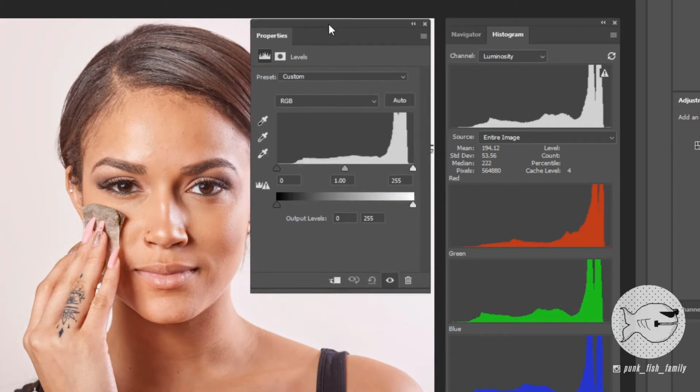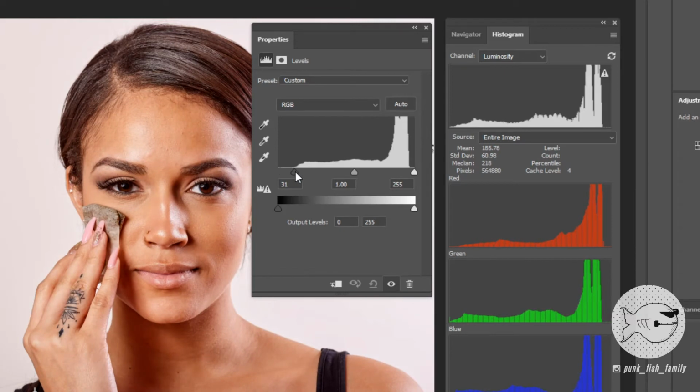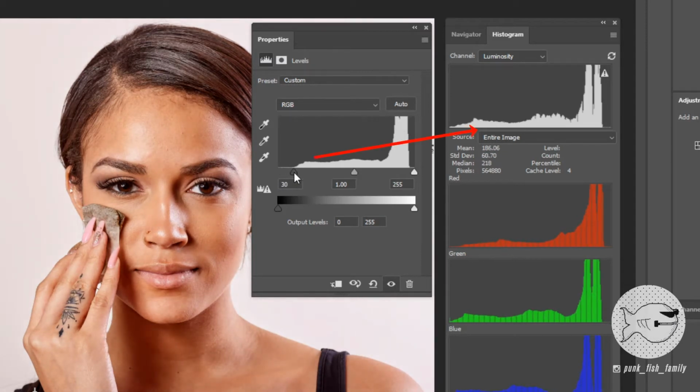So one way that you can use this tool is that you can use it to give yourself some very basic contrast adjustments. You can say that instead of black being 0, we can now say that that information that's at level 30, that's going to be the darkest information. And you can see that as I make this adjustment here, what's happening in our histogram, in the histogram panel, is this information is shifting over to the left.